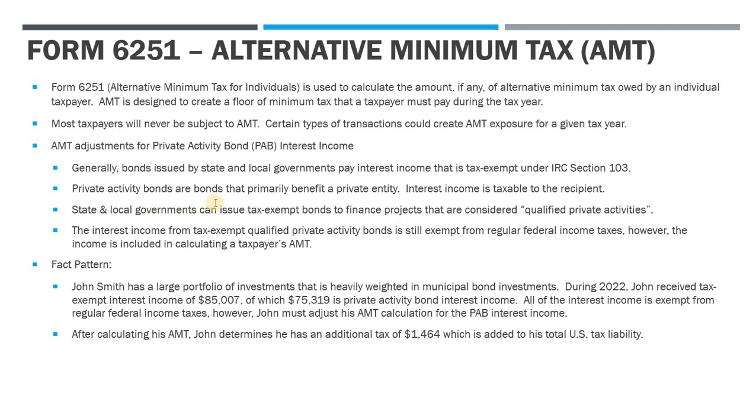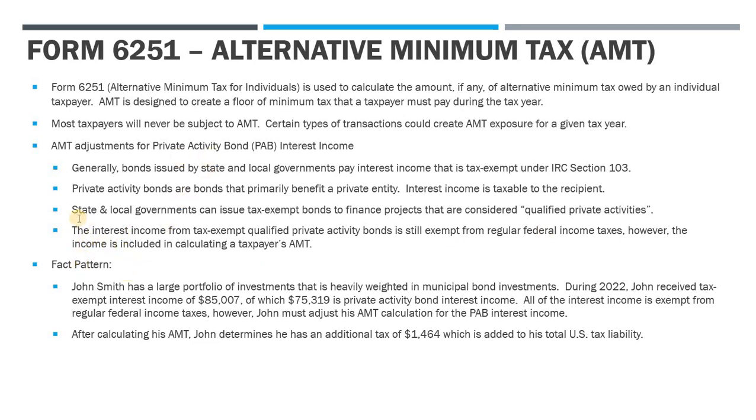Private activity bonds are bonds that are not issued by governments, let's say, but the primary purpose of the bond is to benefit a private entity. So it's a non-governmental entity that's reaping the benefits of this. If that's the case, then interest income is going to be taxable to the recipient. So if you invest in, let's say, a corporate bond, that'd be a private activity bond. The interest income is going to be taxable to you.